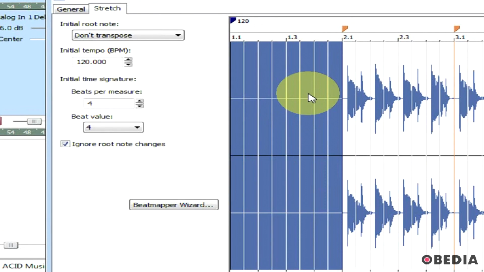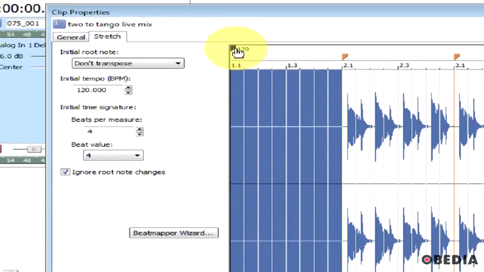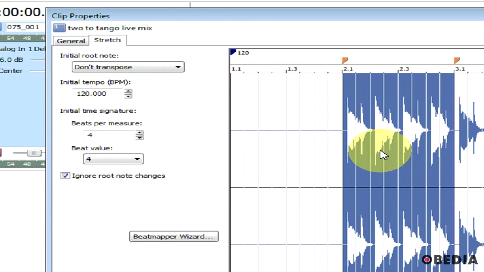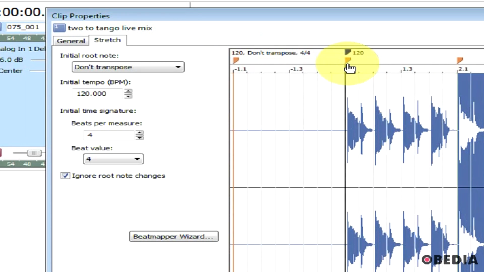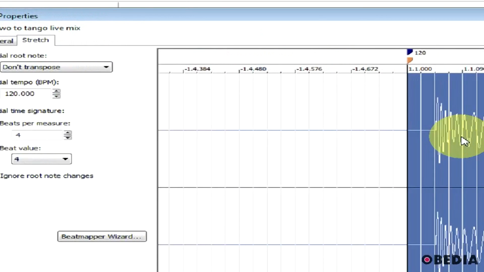Now, what I want to do is use this downbeat marker right here, and that's this blue marker. I want to find the first major beat that happens in this track. If I listen to it, it's a basic 4/4 kind of track, and I can hear that first beat. And that's a pretty basic beat right there. But what I want to do is tell Acid that that's my first beat, my downbeat. So I'm going to drag that blue marker right over to the beginning right here, and I can zoom in and get really close to this.